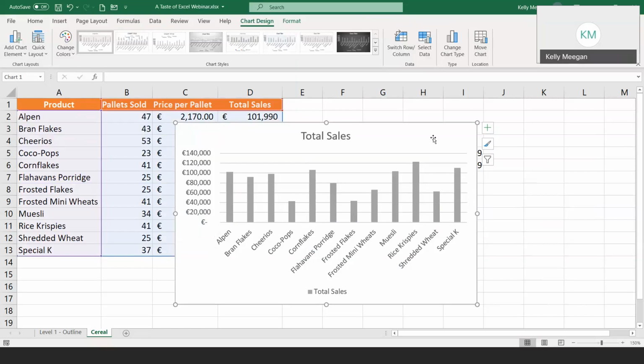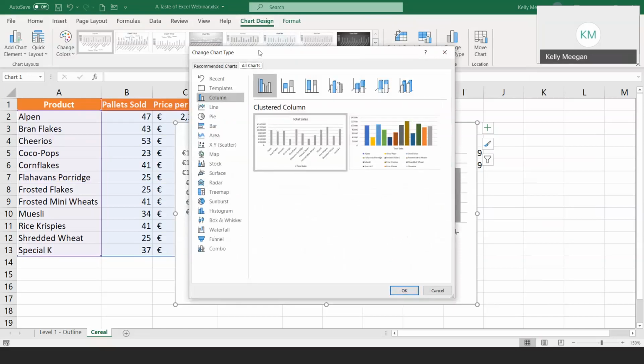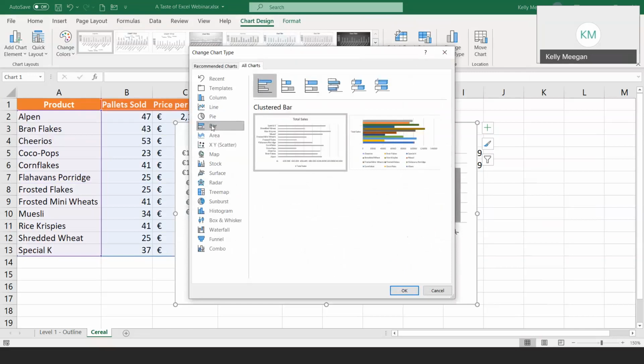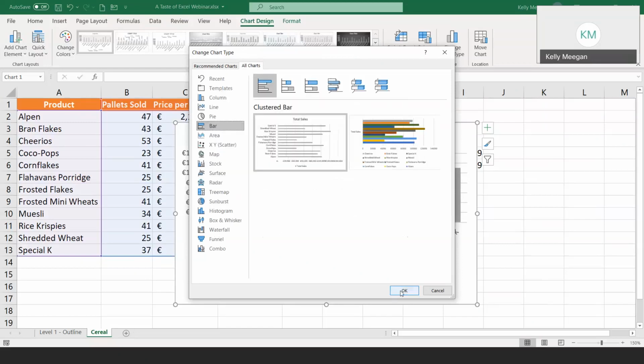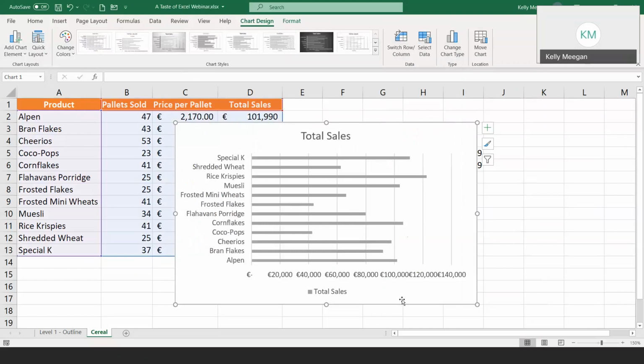So I keep the chart selected. On this chart design tab heading, I'm going to choose this button here called change chart type. So I'm clicking onto that and I'm going to change over from being a column to a bar. And when I click on that, I can rest my cursor on this to get a larger view of it. And you can see the way my axis on the left, it's totally readable now. And that's a much more preferable way to display the data. So I just bring my cursor off that. I'm going to click OK. And I'm definitely happier with the axis looking like this.